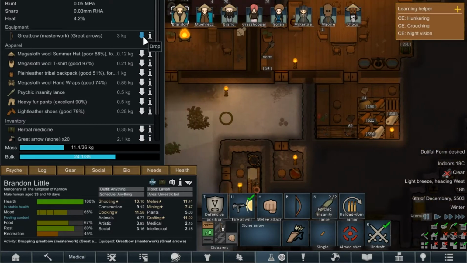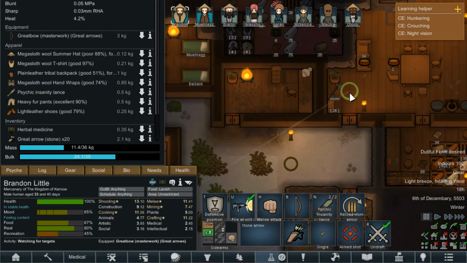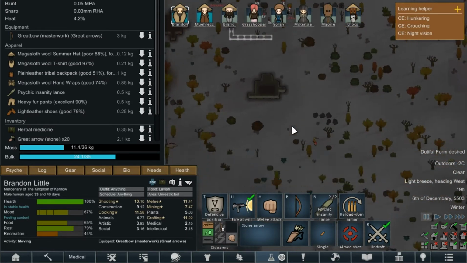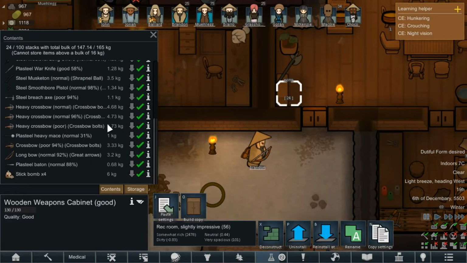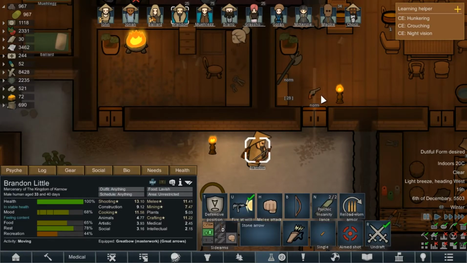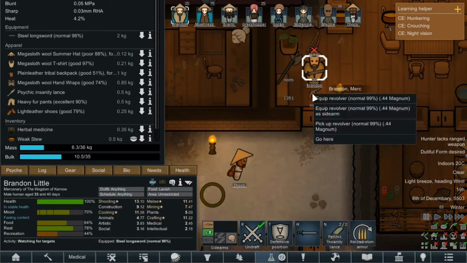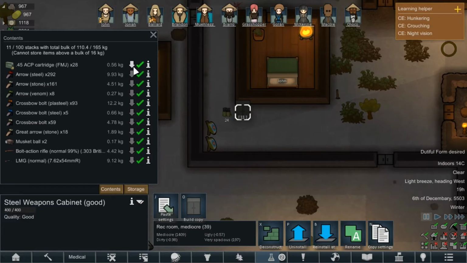So actually, you're going to go here because they're going to be starting to build up the defenses, and I can't afford them to start disrupting my base operations. So you're going to go here. You're going to get the revolver. You're going to drop your bow and your arrows. You're going to grab the revolver. You're going to grab the magma cartridges.